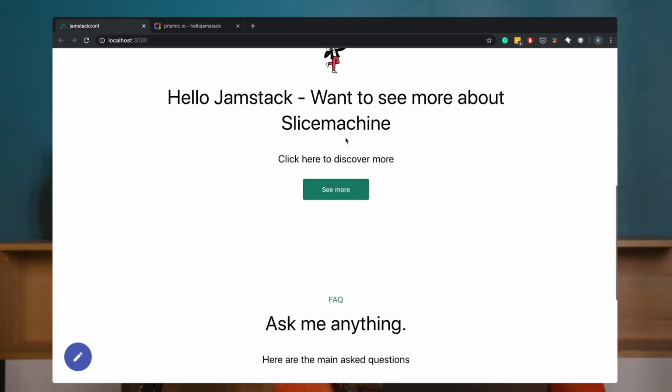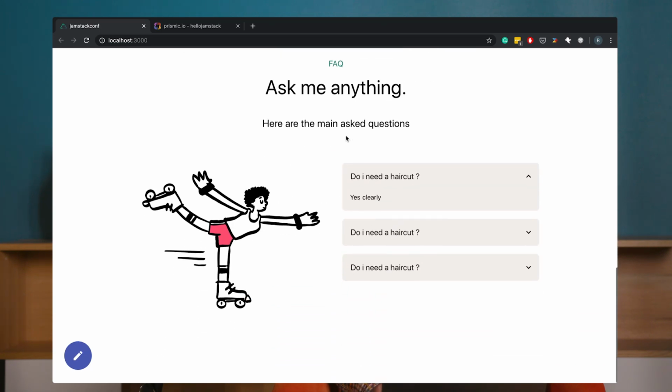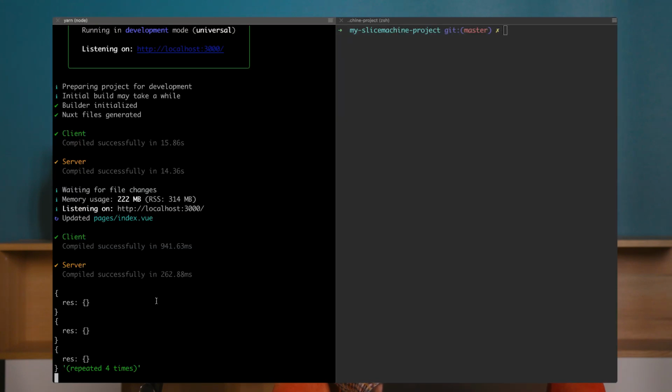Okay, so now the question that you will ask is, how do I customize those components in order to make them mine, or to adapt to the design that I already have? So for that, we provide CSS variables, but also a different set of props and options that you can use in order to basically customize those components to make them fit the design that you are trying to build. But if the components that we provide are not enough for you and you want to build your own, we also provide a command.